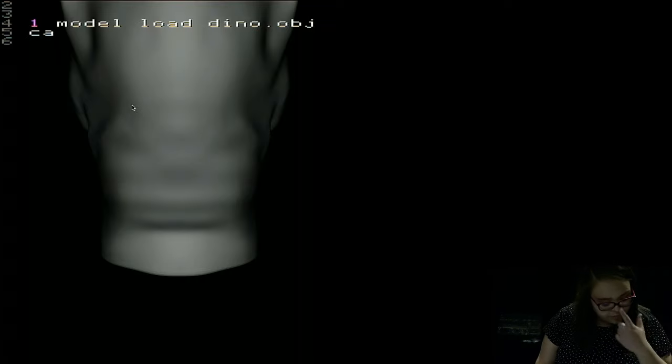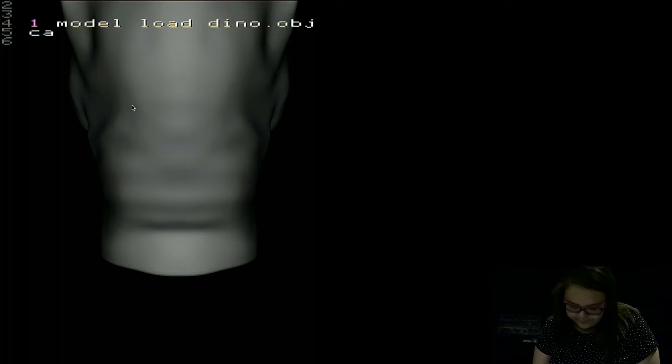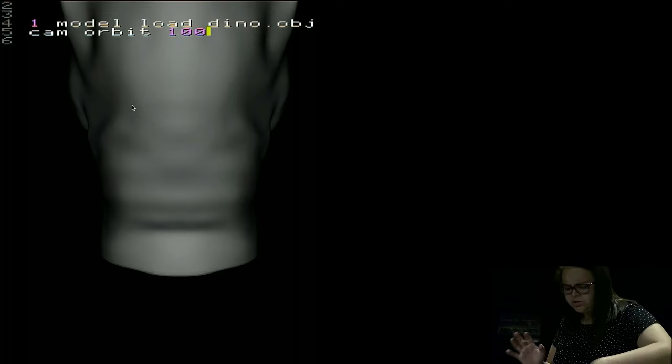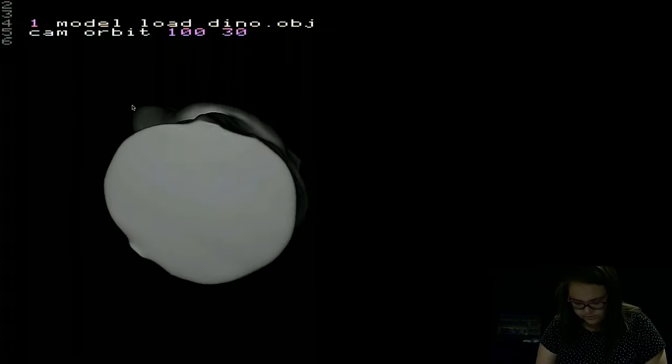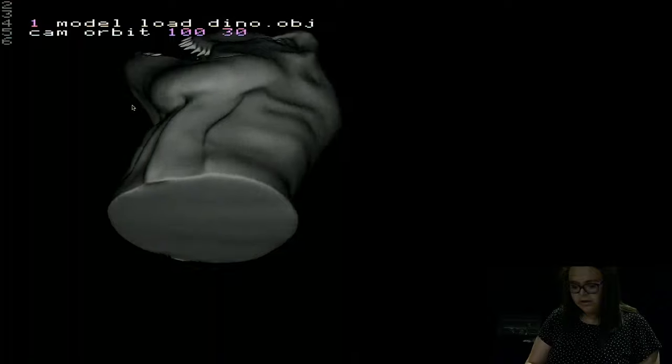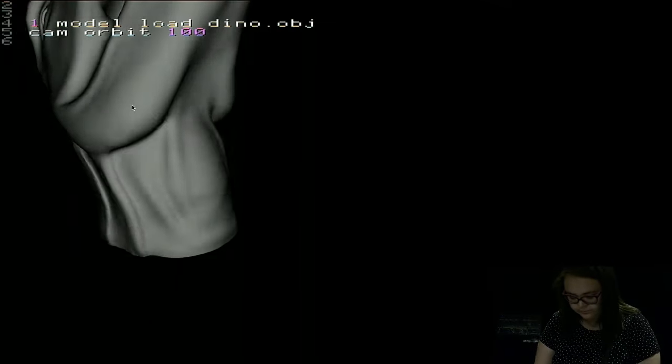So if you write camera, then orbit, it has to have two parameters. That's kind of like the position and the speed of movement, I think. So I will just start looking at this moment.